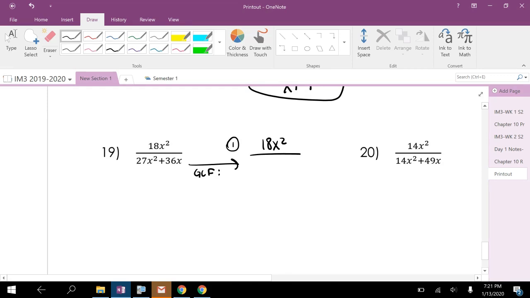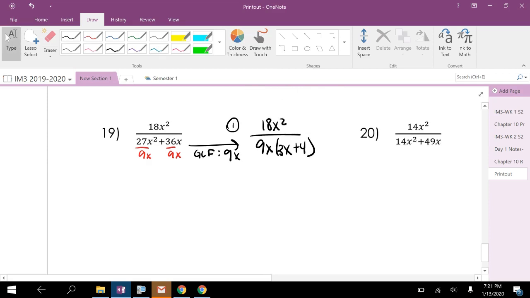Okay, so when you do your GCF, the number that goes into 27 and 36 is 9. And then you can also take out 9x. Make sure to write that on the outside. Well, when you divide both of them by 9x, let's see what happens. I get x, 3x, because 27 divided by 9 is 3. And then 36 divided by 9 is 4. So take a look at that. That looks kind of weird.